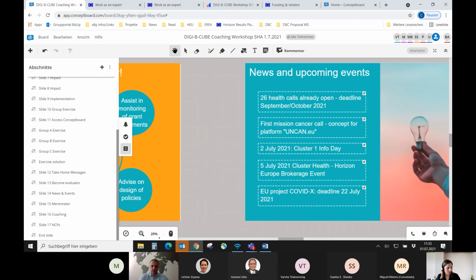And next week on Monday, you have a brokerage event. So there, all organizations that are interested in being part of a consortium in a health proposal in Horizon Europe in the next 1-2 years will be there. And you could use, if you want and have time, this opportunity to get to know organizations who could be potential partners for your project.